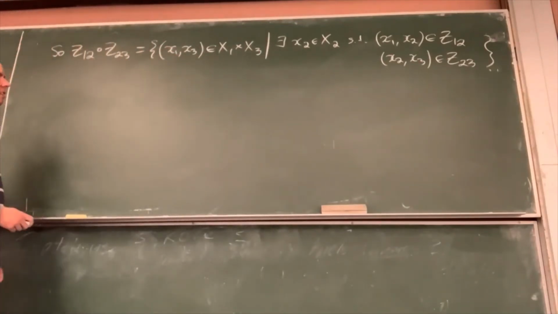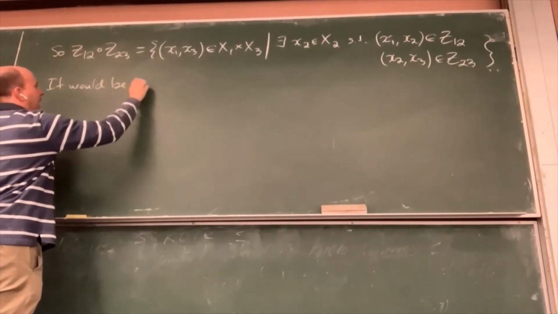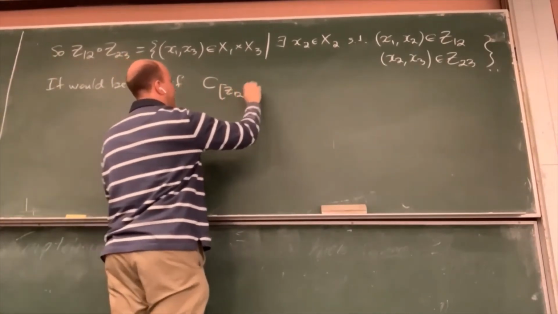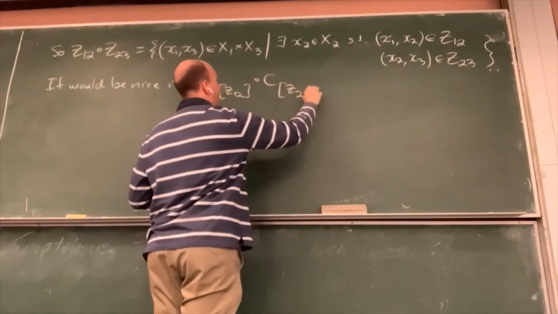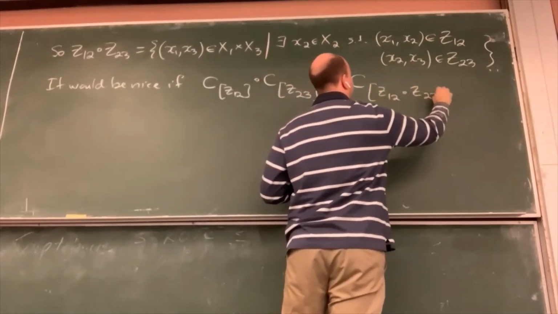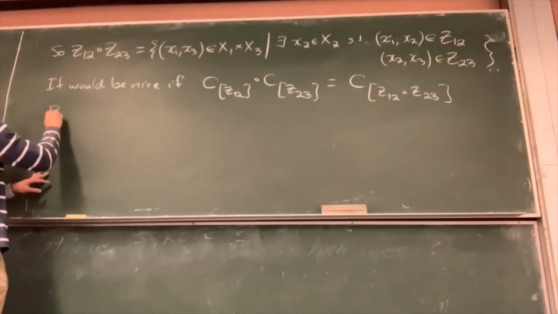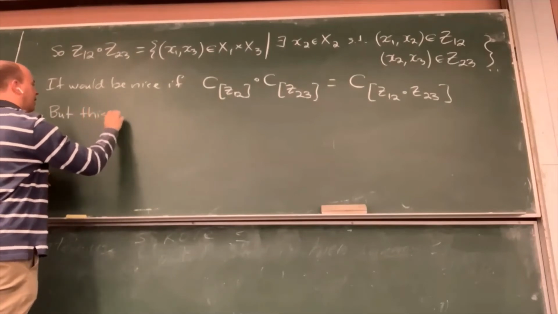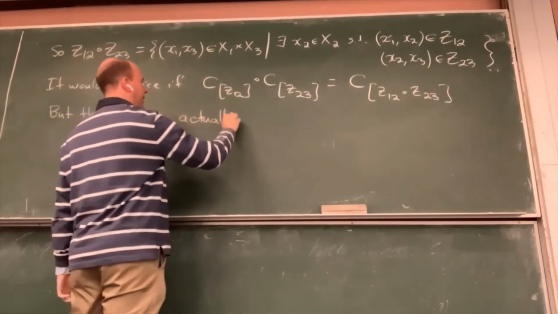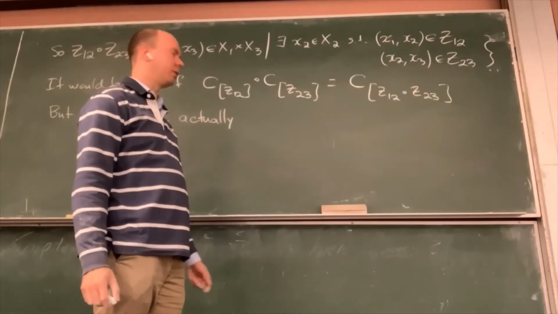So based on that special case, you might hope briefly that the composition of the correspondences I defined is the correspondence for this space Z12 circle Z23. That's what the notation seems to suggest, but this is false. If you trace through the definitions, you see what the composition actually is. It's one of these more general correspondences with a class which is not a fundamental class of a single thing.